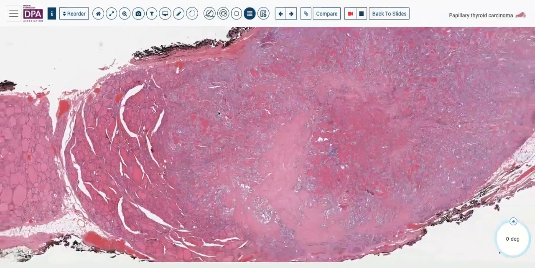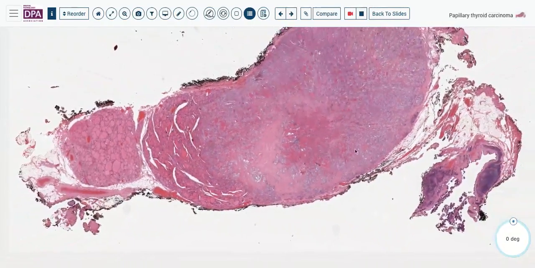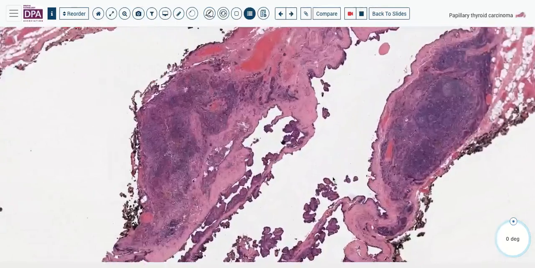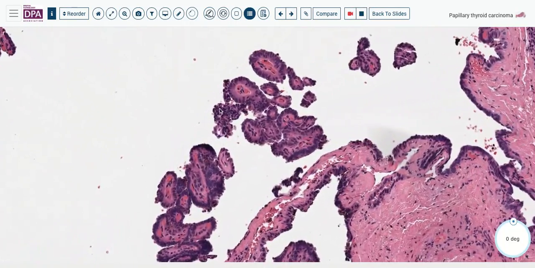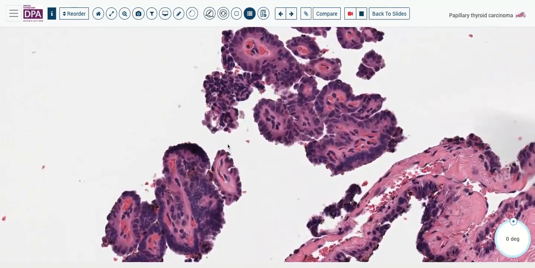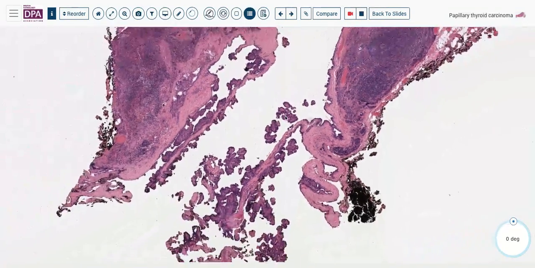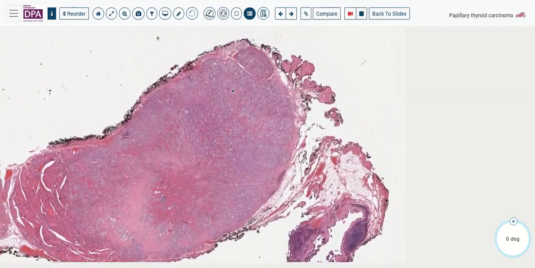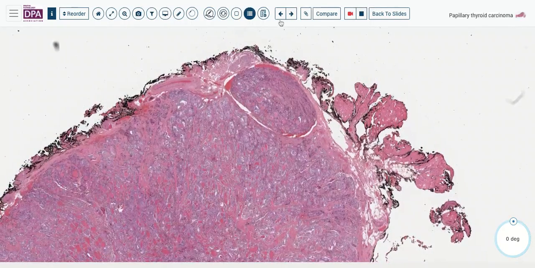I'm not going to emphasize that in this lesion, but you'll notice that we've inked the margins. Margin status is important. Here's again another example of a lymph node with involvement by this tumor. As you can see here, lymphoid tissue out here, and nice papillary architecture with this neoplasm replacing a portion of the lymph node. So the nodal status is important, margin status, vascular space invasion, we always evaluate for those features, as well as size.